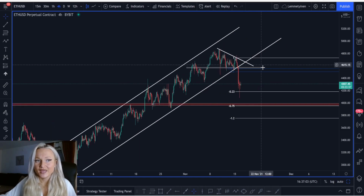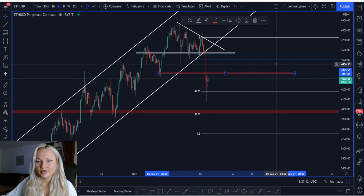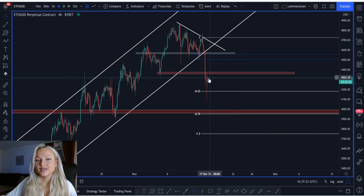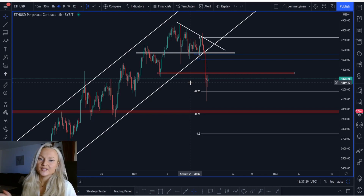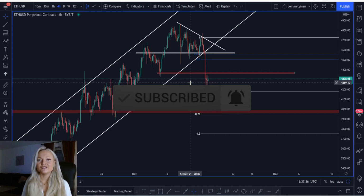So when you're having a huge bearish candlestick like this, wait for the market to show you that it's actually on its way up. But we did break this previous low right here, so there's no possible way the market will just break up from nowhere. You have to see signs that the market is actually going up. So please, guys, don't get stuck on only long opportunities. This is trading. You're selling when the market is going down, and you're buying when the market is going up. That is everything that I have for you today.